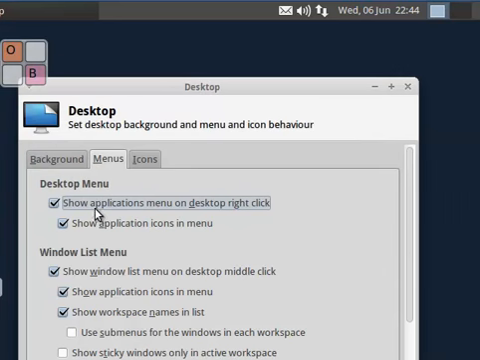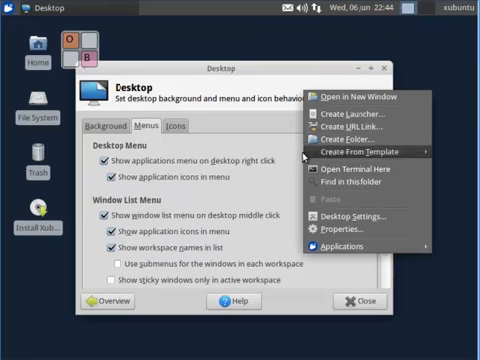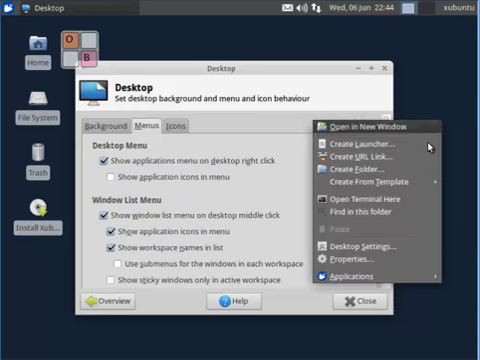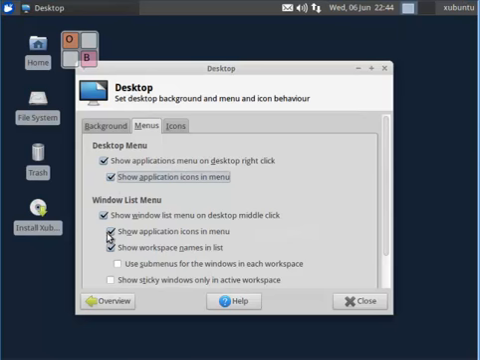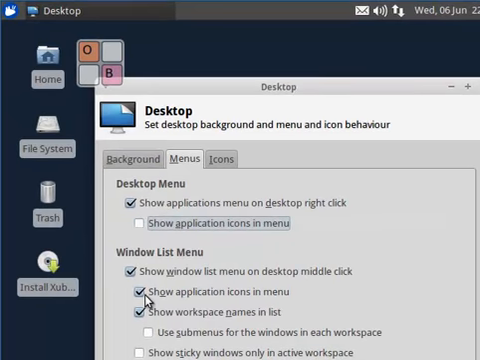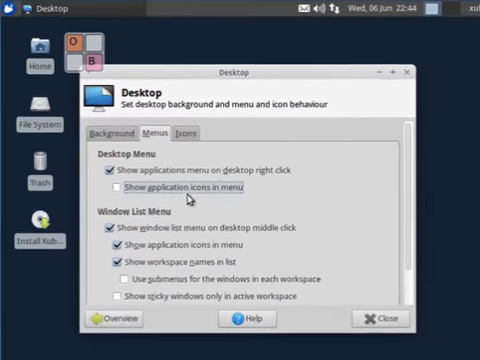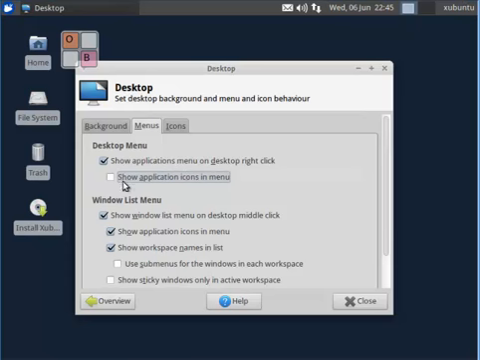Okay, we got show applications, icons, and menu. Okay, that's basically what we were talking about with right-clicking. Show applications, icons, and menu. So that's icons and stuff. If we take that out, we won't see any icons. Maybe we won't. But if we apply it first, we should see the desktop menu. Maybe I'm thinking about something else, but I guess it's show applications, icons, and menu. Basically, that's showing the icons in the menu, of course, but we don't want to mess with that.